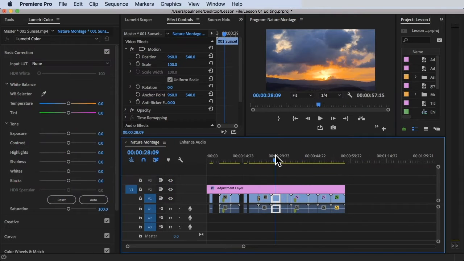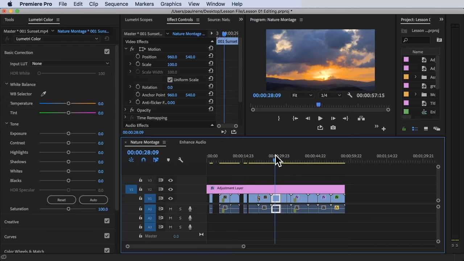So we are inside of Adobe Premiere Pro. Let's say you're already done with editing your video, you added the video effects and so on and so forth. Now you are at the stage where you want to apply color on your final sequence, and you already corrected the color of your video. Now you are ready to apply a film look, or some creative colors, to add some dramatic feeling to your video.